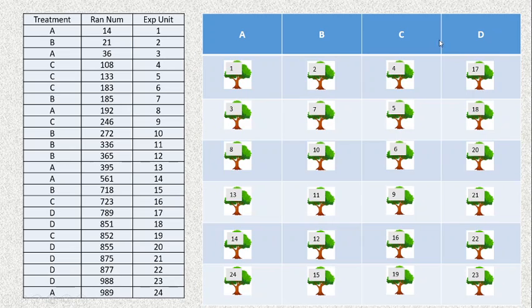We arrange the experimental units according to the treatments that we already sorted at random. So basically here we have assigned the treatments to the experimental units at random.